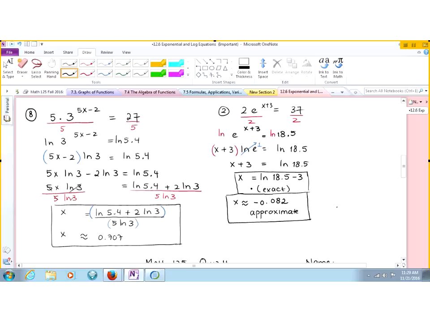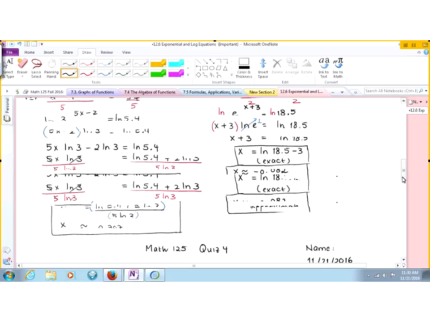I think probably 2, 3 also. Not too many. Yeah, probably. I think you evaluate ln 18.5 in the middle or something like that. Yeah, because a lot of people did. And you're not supposed to. You're supposed to leave the ln until really, really at the end. Yeah, so at the end, then we evaluate.